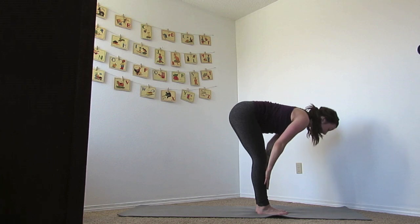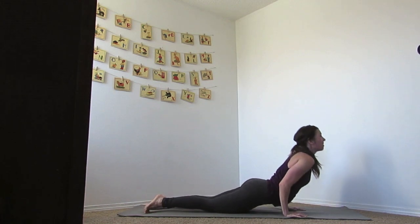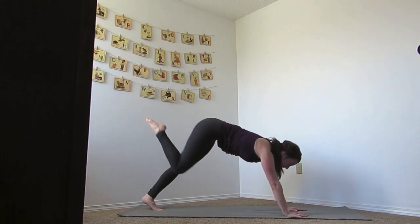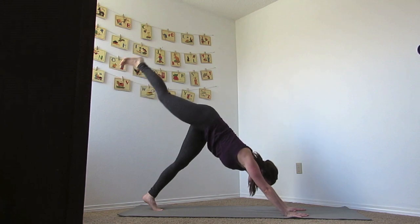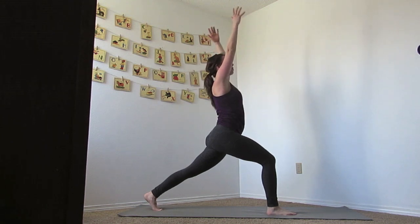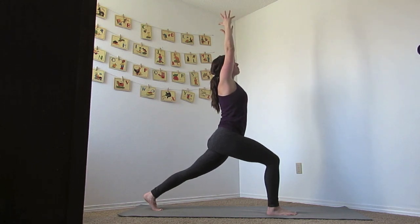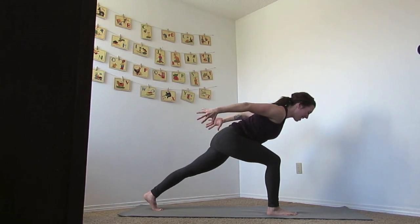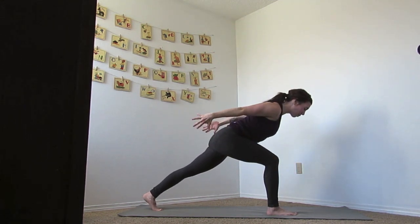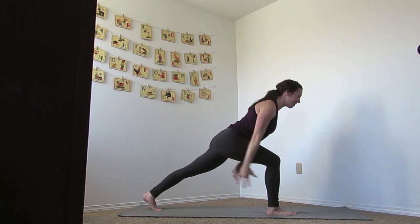Good. Inhale flat back, bring those hands down, step or jump back, lower — Chaturanga. Inhale to up dog, come to down dog. Take your right foot up in the air on the inhale, knee to the chest, breath out, inhale up, and exhale to runner's pose. Rise up to crescent pose — we are going to sweep four times here. Exhale sweep your arms back, inhale lift them up. As our arms move, think about long arms reaching back, squeeze through your triceps. Inhale up, one more time, inhale up. And as you exhale, hands together, lower down. Inhale to up dog, exhale to down dog.